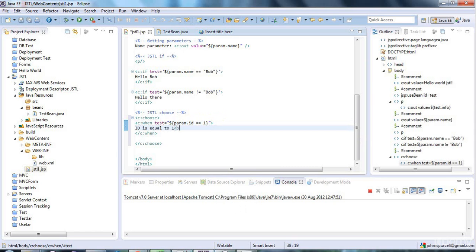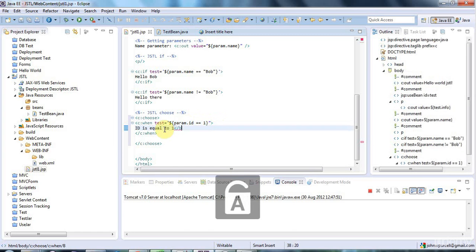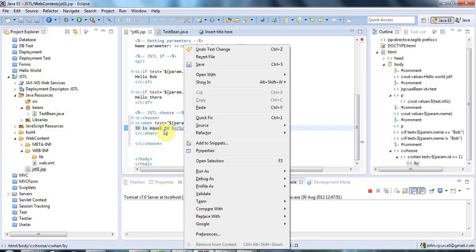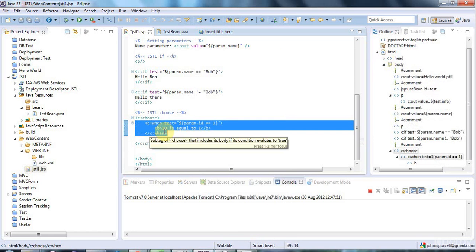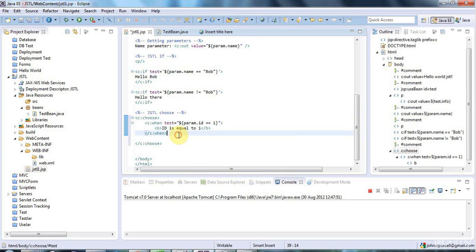Just to emphasize that you can use HTML in there if you want to, let's put a B, a bold tag, or you could use the equivalent strong tag. I'll select that and indent it by one tab, because that makes it easier to see what's going on.